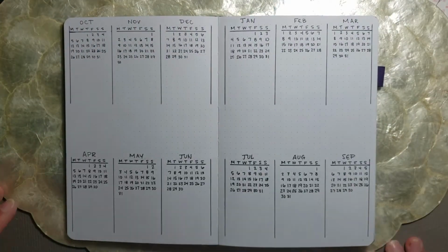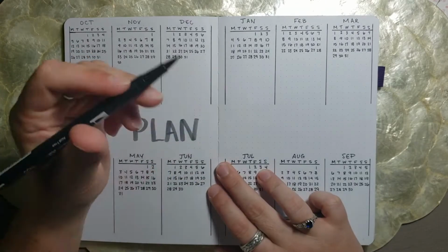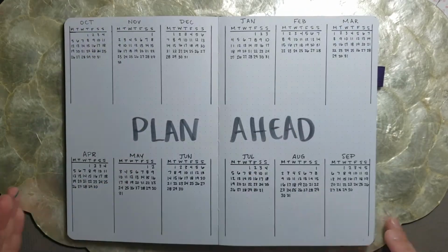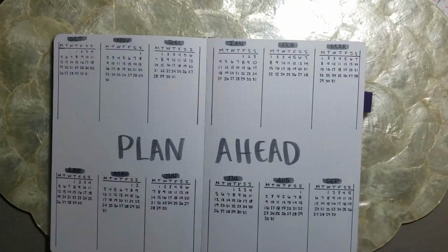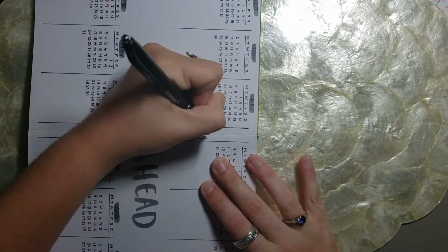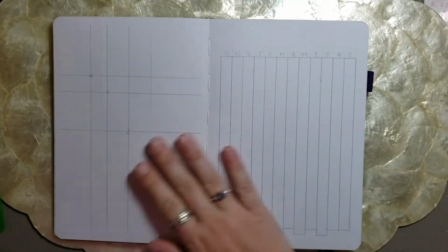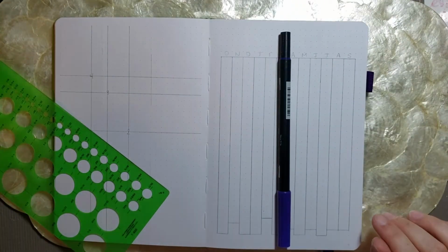And I would recommend it to anyone starting out. So I'm going to go in with my dark gray Tombow brush pen and just write a simple plan ahead in my own handwriting, as well as highlight all of those months. Going to write in 2020 and 2021 where it starts and ends, and that's pretty much it. I will come back and show you how I use that spread in detail towards the end of the video.